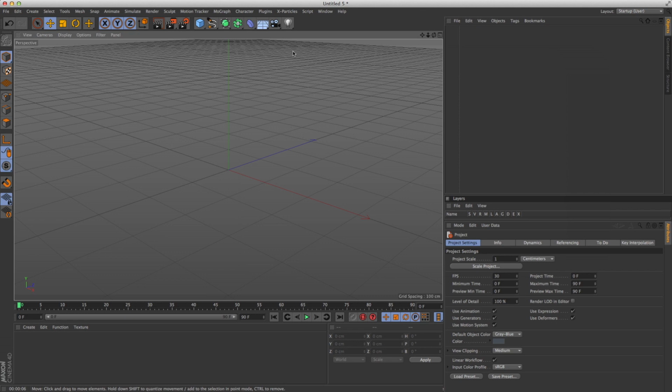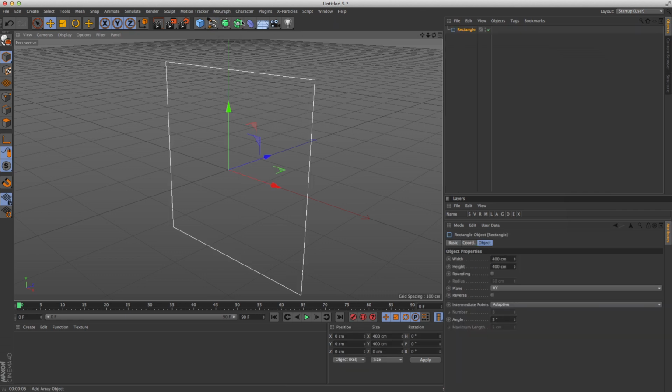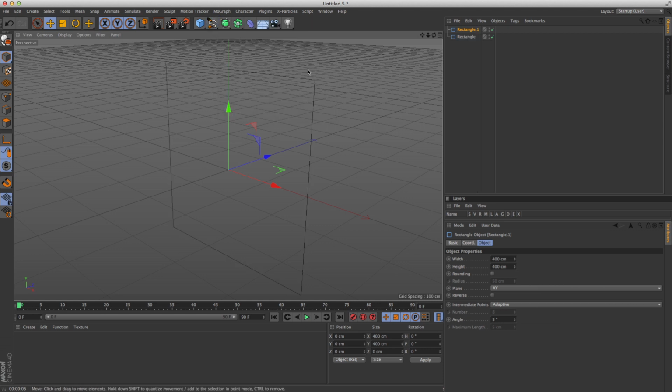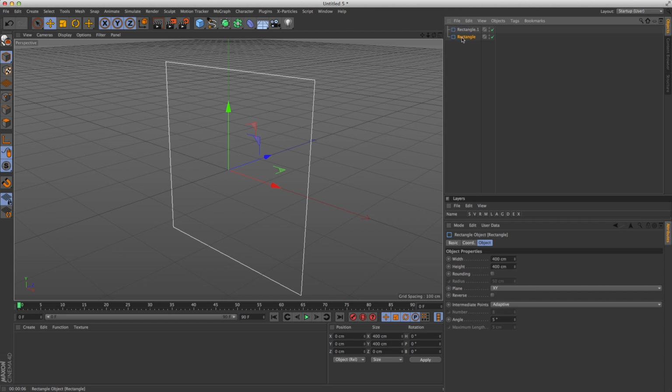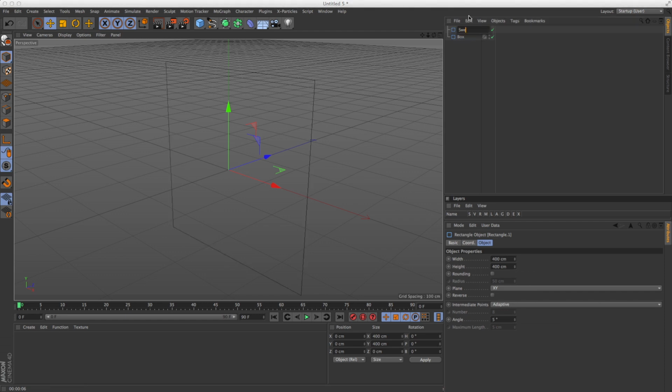So to get underway here, we need two rectangle splines. So drop in a 1 and a 2. And you can name things however you want to name them. Whatever works for you. Everybody's got their own naming convention that works for them, so you don't have to follow along with what I'm naming. But if you want to follow along in the tutorial, I'm going to name one of these box, and the other one will be sweep. And we're going to be driving some of these properties with Xpresso.